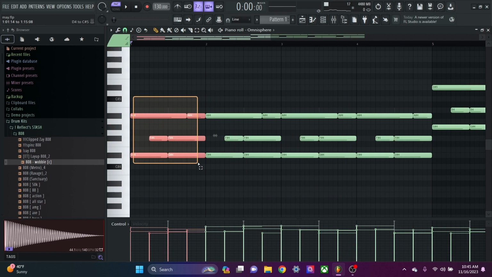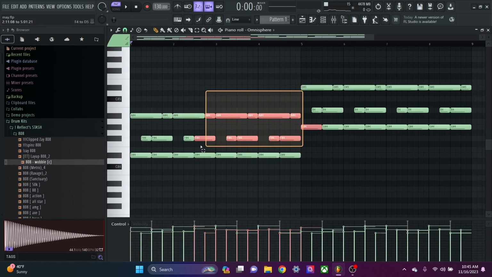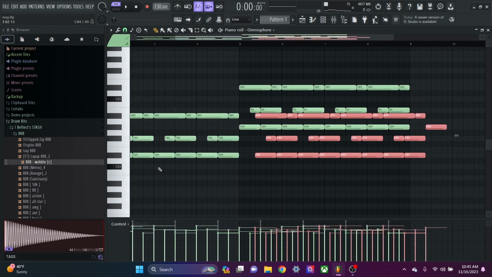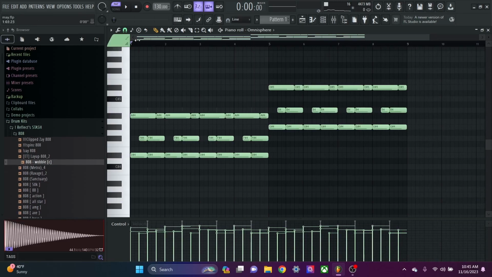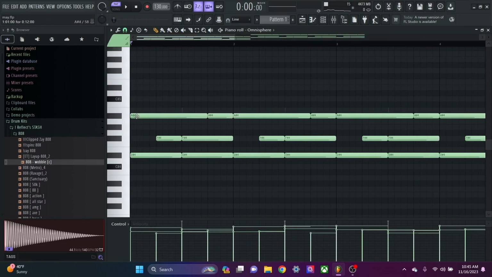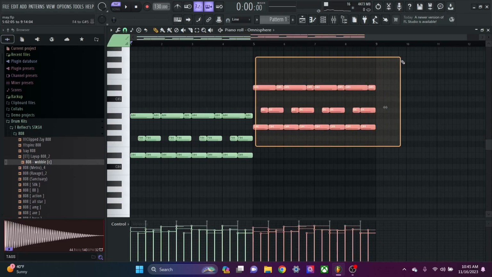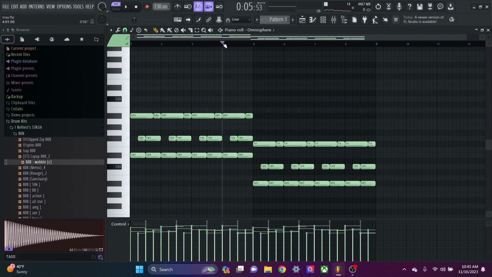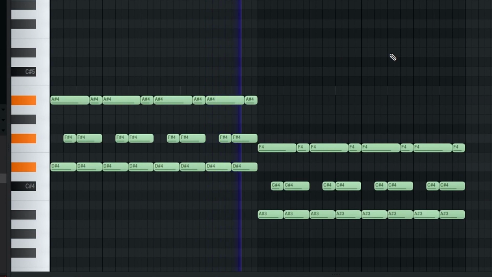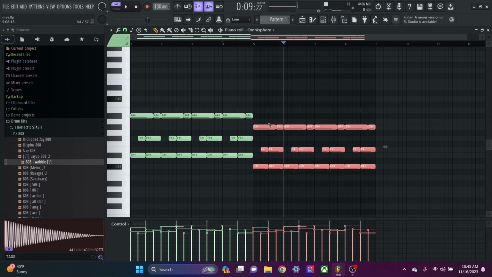It's just this first 2 bars right here repeated over for the 4 bars, and then at the end what I did was pitch it up 5, the standard dark progression for guitars. You can also do down 5 like that, and it'll sound just as good. But I just went with the higher octave.